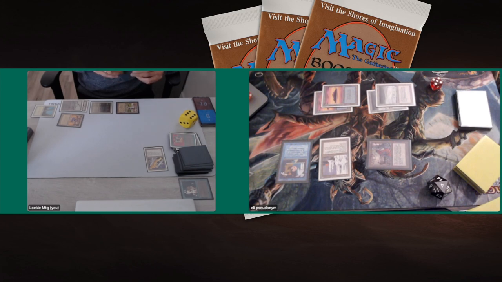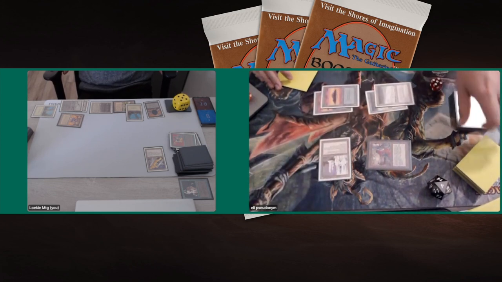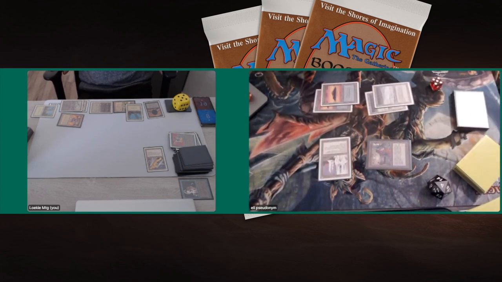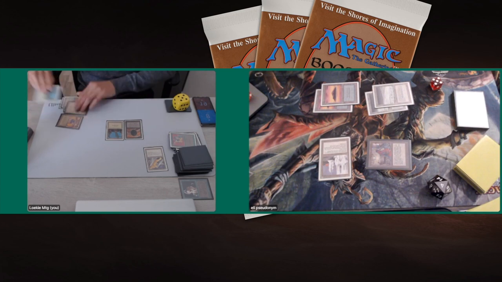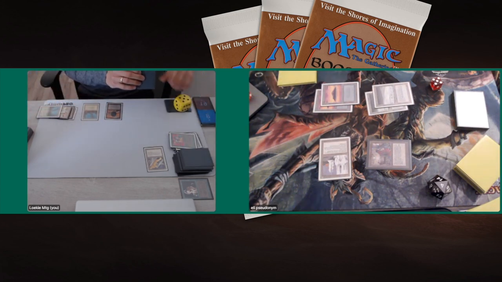So now Louis is kind of in trouble here, but also Eli is in trouble because he doesn't have any Islands anymore to pay for the Stasis cost. So there goes the Stasis here by Eli. He's going to lose it. He cannot untap. Remember, it's untap, upkeep, and then draw. And you have to pay during your upkeep for Stasis.